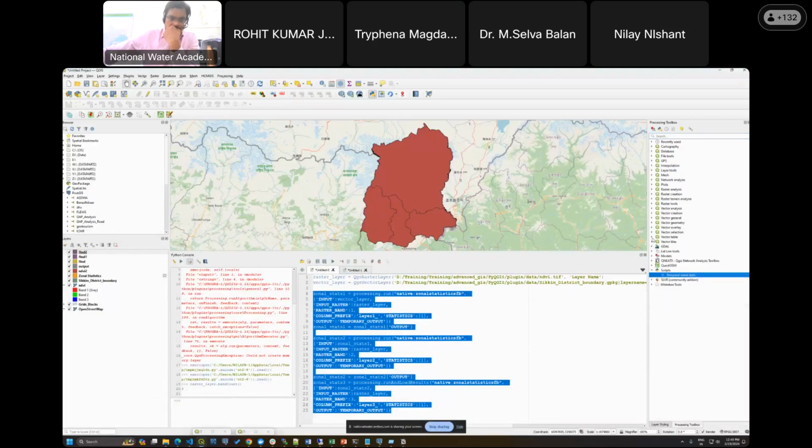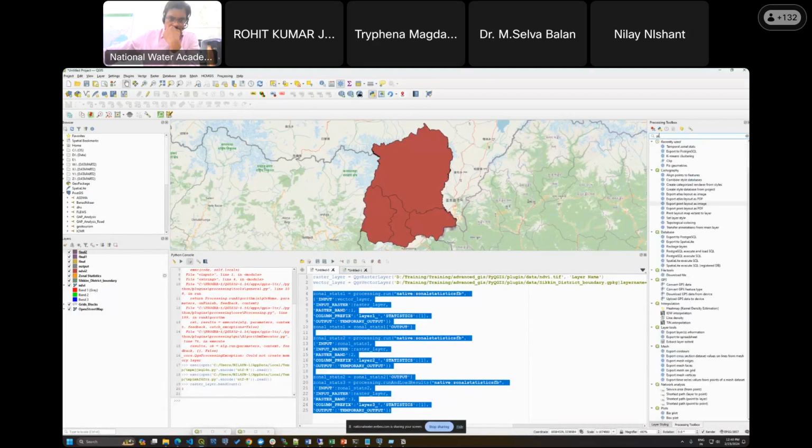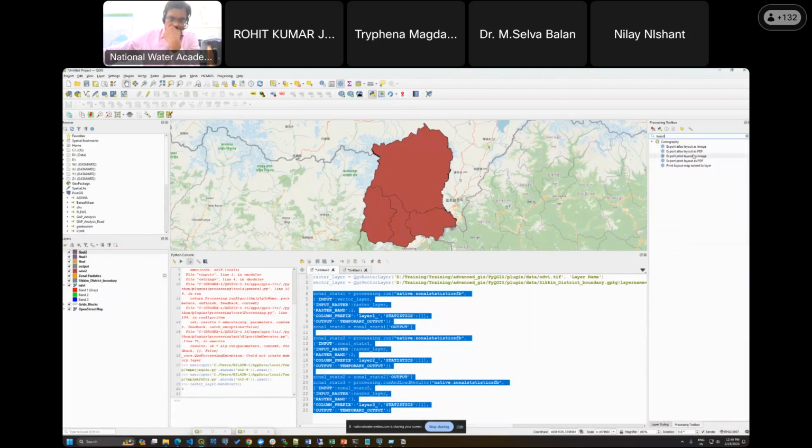You can type layout, and under the cartography section, you can have a print layout exported as an image. You can also export it as PDF, and you can also export it as Atlas.